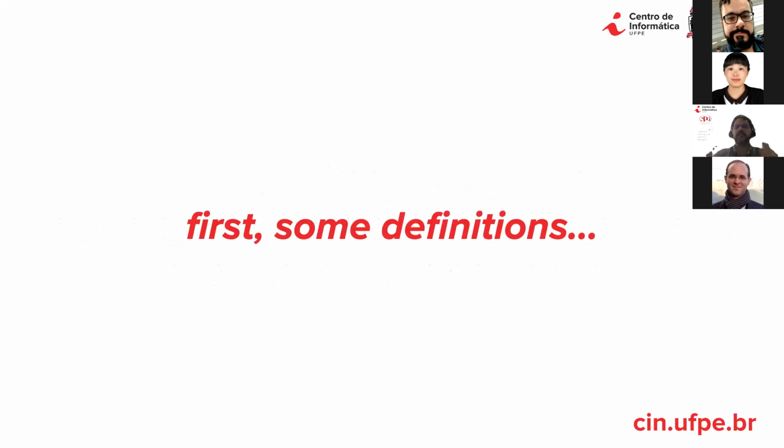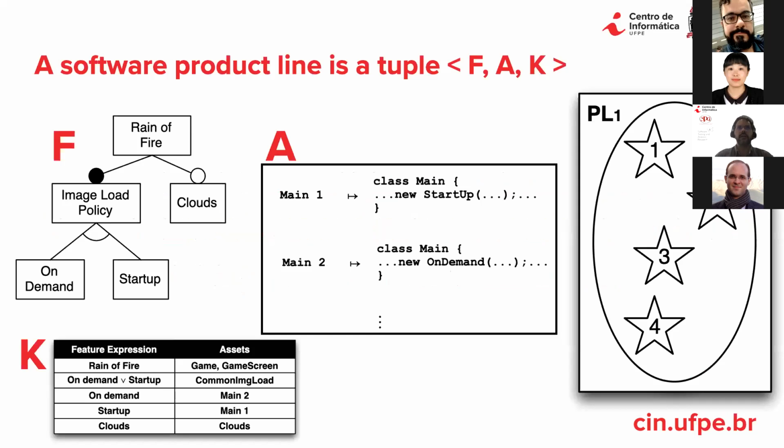So let's now try to define, this is a formal methods symposium, so let's try to formally define our concepts to present the general idea of the work. As I mentioned, a product line for our purpose is a triple: feature model, assets, and configuration knowledge. So I already showed you the F and the K, but the A is what we call the asset mapping. So this is a mapping from names to actual artifacts.